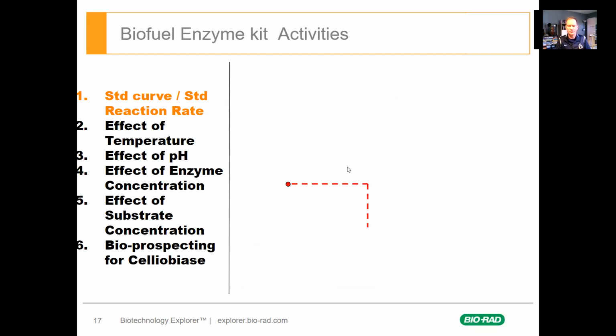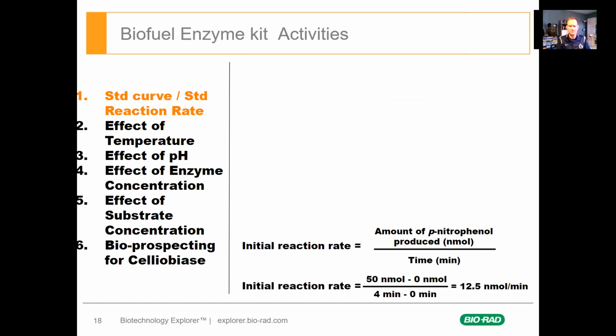And what you end up getting from that, with the PowerPoint glitching, is basically a standard curve. We're going to have zero reaction having occurred, up to the final concentration. Then if you're doing the reaction rates, you start the reaction and at different times you put stop solution into your little flasks.